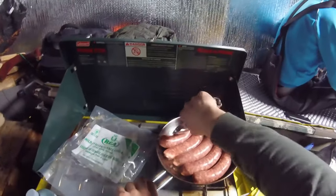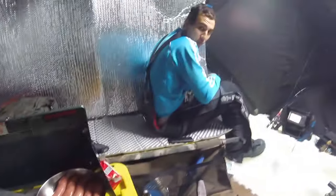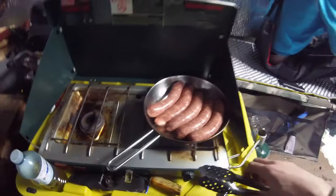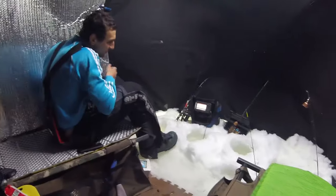Well, the idea is that you want the better fishermen to be fishing while the housewife cooks. Oh, is that right? Yeah, that's right. So then why am I here? Why am I cooking? You can't fish or cook. Okay, I can do both. Look, now I'm fishing and I'm cooking. I bet you can't do that. Look at you, you're jerking fish there.